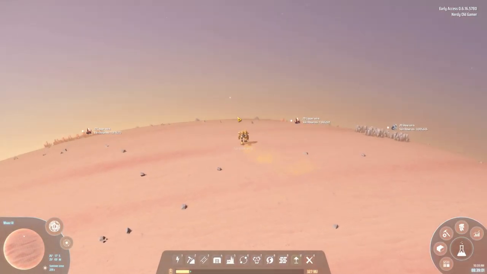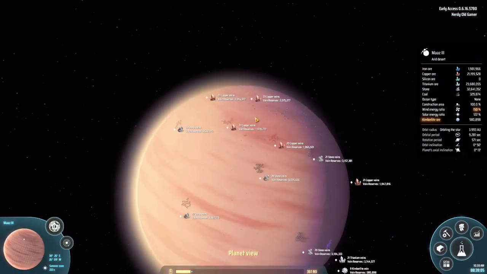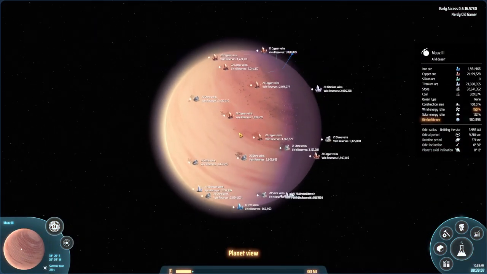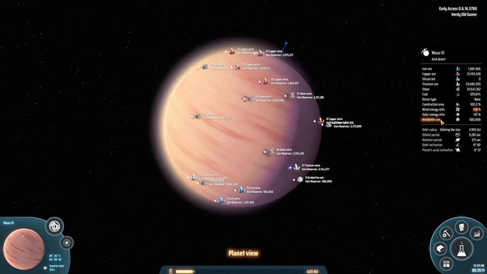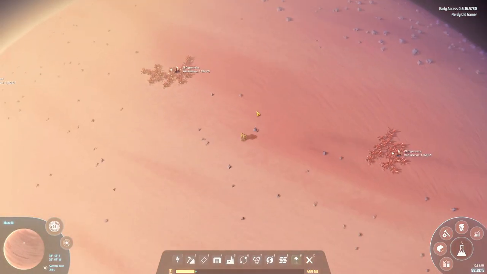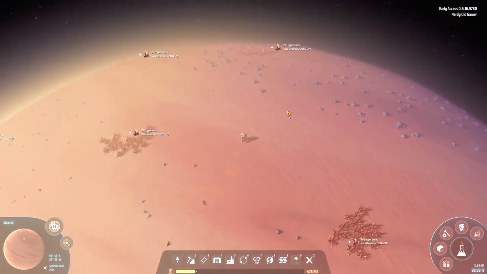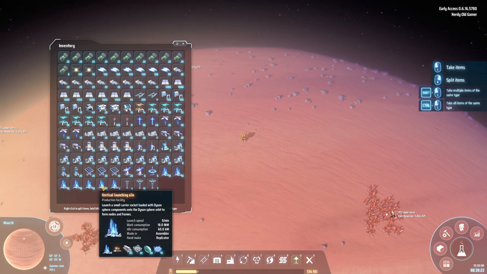And over here is where we're going to be launching our rockets from. So, yeah. And it has some resources. Kimberlite ore, which is nice. And we're going to need it, but that's not why we're here. We are here to set up these bad boys, the vertical launching silos.